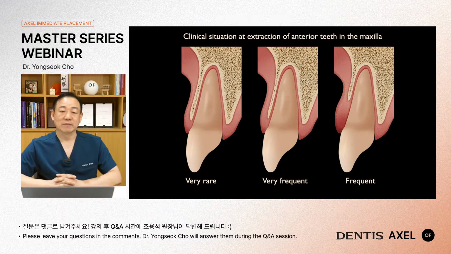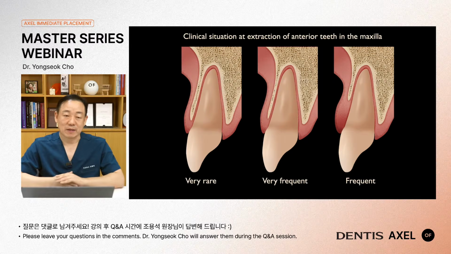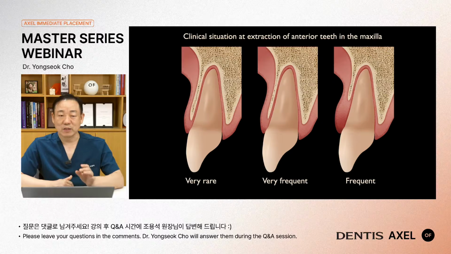When patient come because of anterior maxillary tooth problem, it is fracture or caries, but more commonly it is periodontal disease. It's very rare to see thick labial bone without recession. More frequently, we can see thin labial plate, and in many implant patients, they come to our clinic because of mobility of tooth. It comes from periodontal disease, and they lost labial bone already, although soft tissue looks normal.